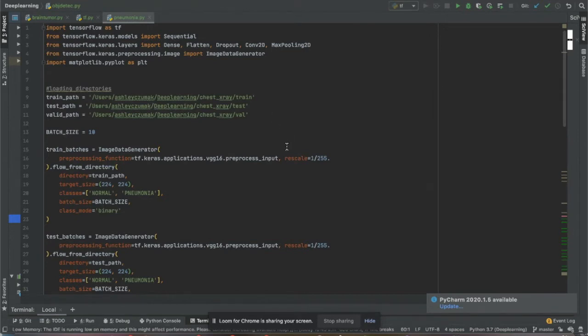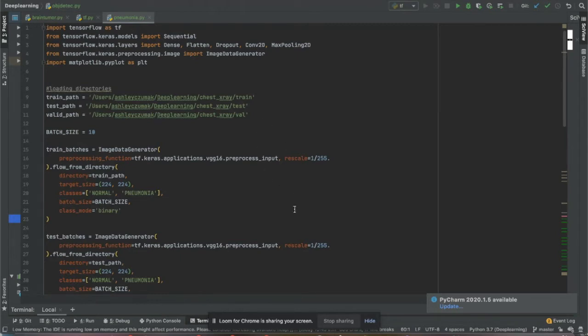So we're going to be using a convolutional neural network, and if you don't already know what that is or what it does, I'll link a Medium article in the description, which will walk you through the process and what this kind of network does. Additionally, I'm going to link my GitHub repository below if you want to access this code. And I got this data set from Kaggle. It comes from cell.com, and if you want to learn more about it, you can go there, and I'll also link that in the description.